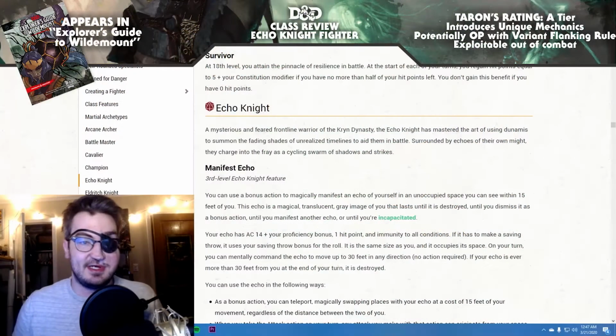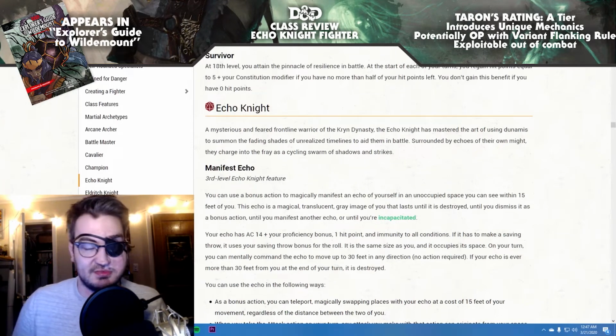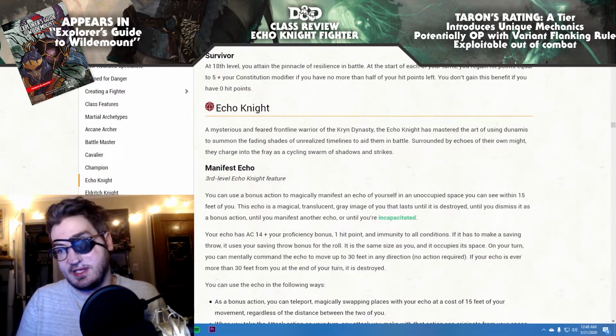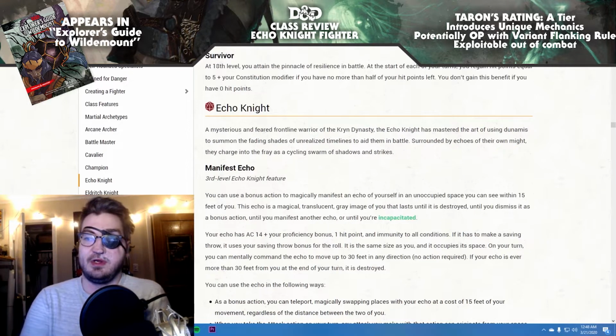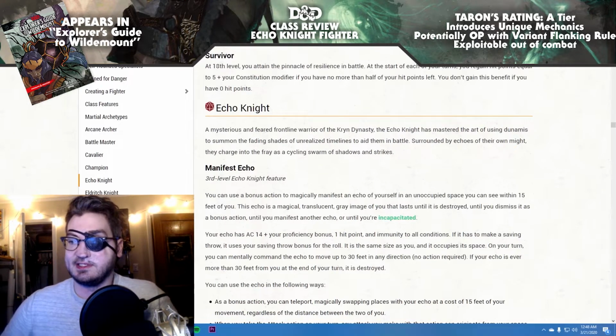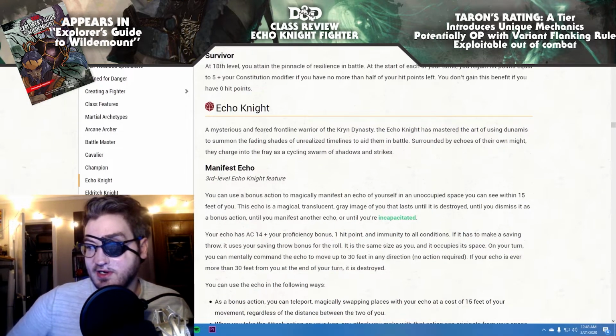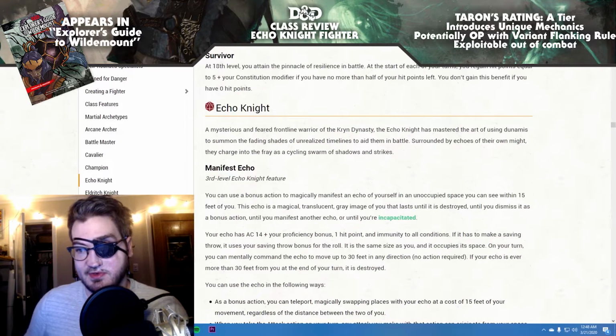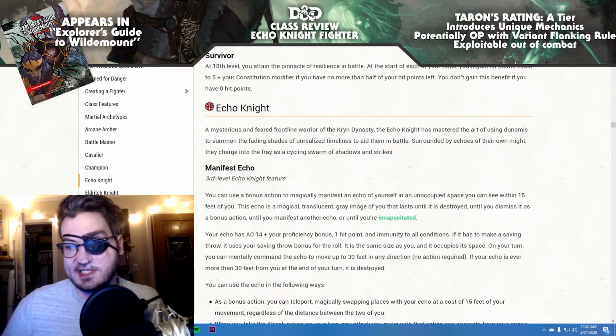The Echo Knight is another subclass that comes to us in the Explorer's Guide to Wildemount. This one's for Fighter. The Echo Knight is a mysterious and feared frontline warrior of the Kryn Dynasty. The Echo Knight has mastered the art of using dunamis to summon the fading shades of unrealized timelines to aid them in battle. Surrounded by echoes of their own might, they charge into the fray as a cycling swarm of shadows and strikes.